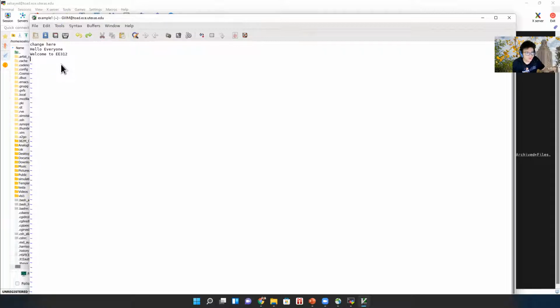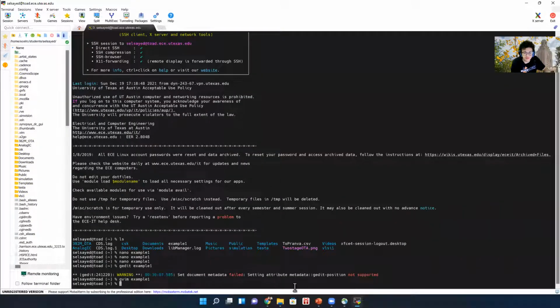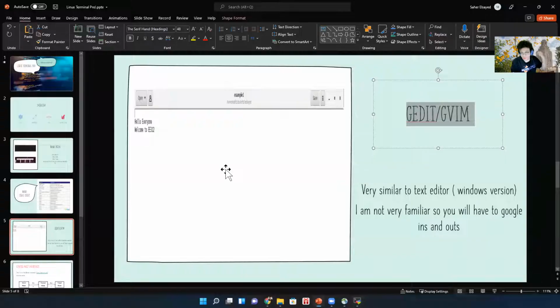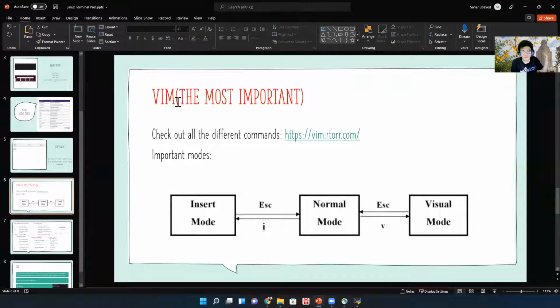If you start typing anything on the keyboard, it's not going to type anything. Things don't work as you expect. I'm trying to type different things, and it's not working the way I expect at all. GVim is not like a text editor that you use on Windows, and that's why we are here. That's the main purpose today, to learn Vim and GVim, but I wanted to show you that GVim is just the GUI version of Vim. So let's start with Vim.